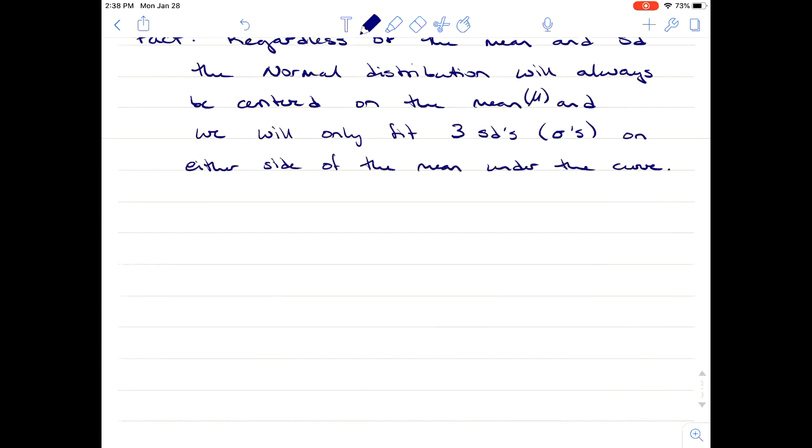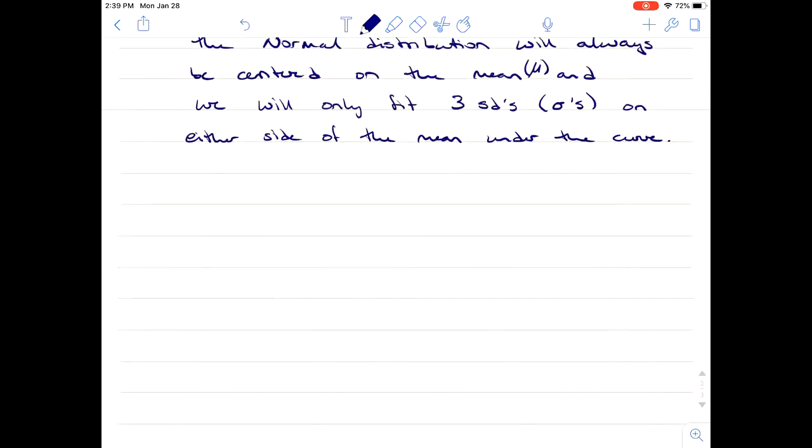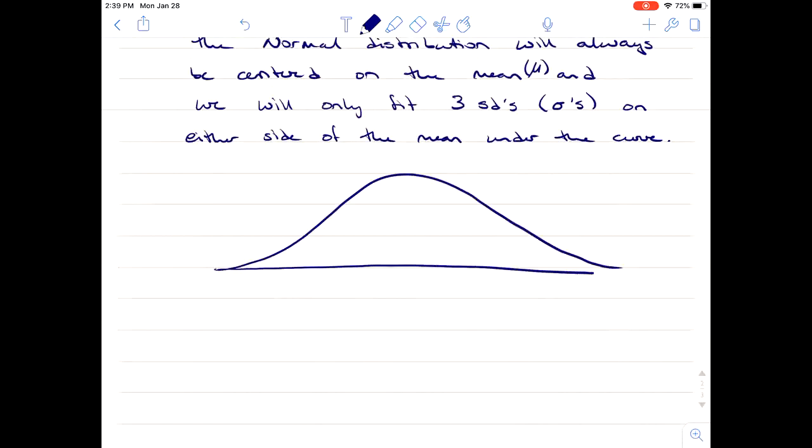We've already talked about the normal distribution being centered on the mean, because then the mean and the median are essentially the same. Because it's symmetric, it's not pulling the mean in either direction. And so we can draw that out. Try to draw a big normal distribution here. Can be kind of tricky.